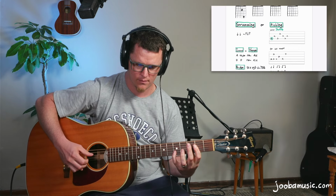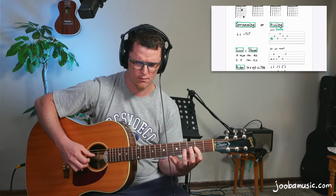Just to wrap the whole song up together, in the intro we've got this shuffled pattern. And then we go to the tab part after that. I added an extra chord there that shouldn't have been there, but you get the idea.